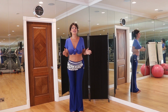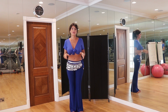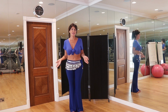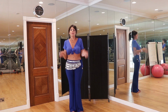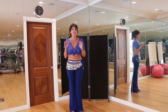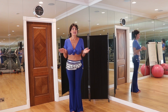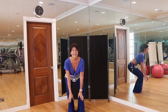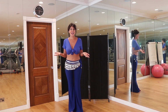As I say, don't expect your hips to be able to drop like mine. Don't lose your isolation in order to try to drop them further, because then they never stretch. Think of it like trying to touch your toes. You might not have been able to touch your toes in years, but if you just kept practicing a tiny little bit each day, a few days, end of the week, you'd be able to touch your toes. But if you kept bending your knees in order to touch your toes, obviously it's never going to happen.